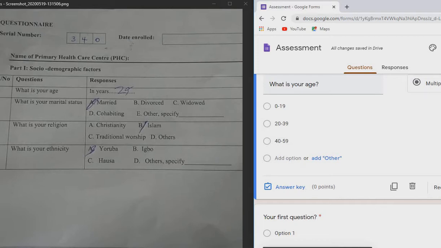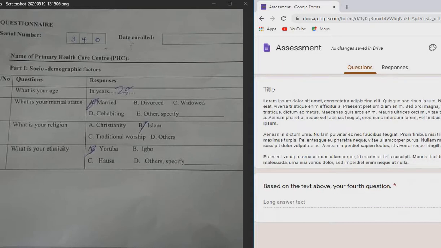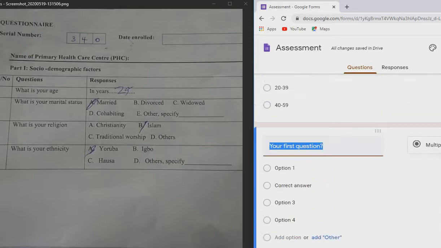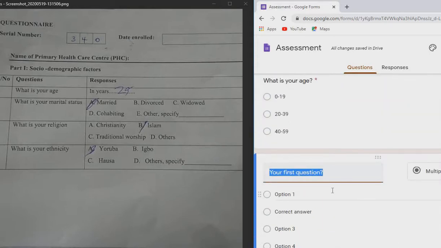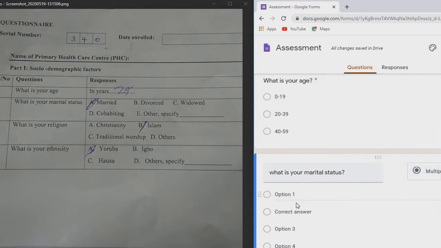I think it's just a template. So let's use this. What is your marital status? Since this is already in multiple choice, if it was not, you would see a button here to change it. If we're interested in short answer, just click on short answer.